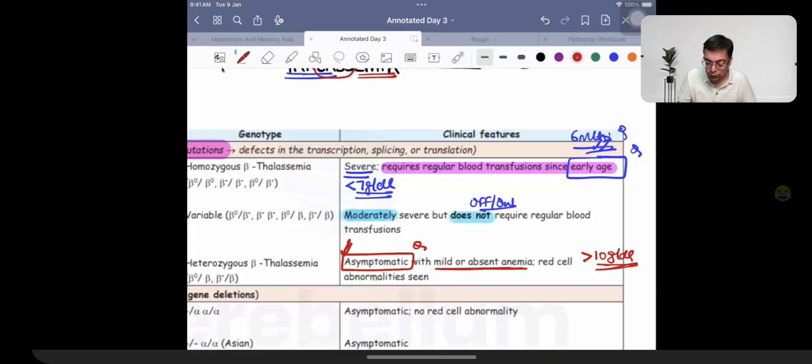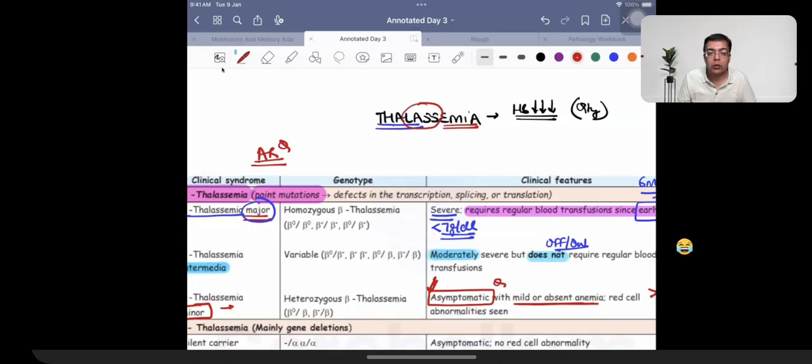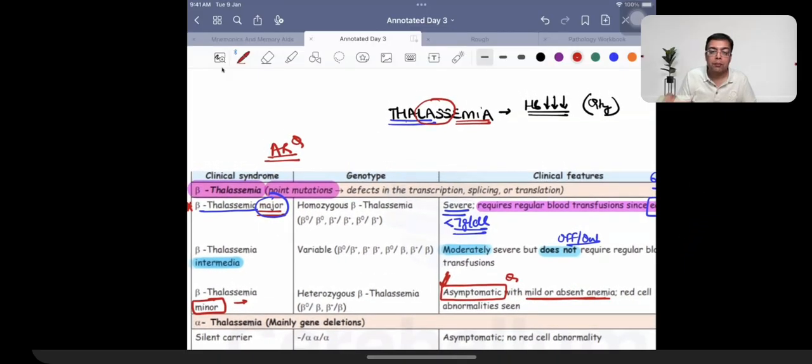And it is more likely because it's an example of an autosomal recessive condition. More likely to be seen in families having closed marriages, consanguineous marriages, right? So that is again going to be important, right? So geographical areas and closed group marriages are going to be important risk factors for the presence of thalassemia. So what are you going to be reading in the question in the exam? You're going to be reading that beta thalassemia major is going to be a major problem for the patient because hemoglobin is very severely less, and the patients are going to be requiring regular blood transfusion. Now, why is it of a concern?